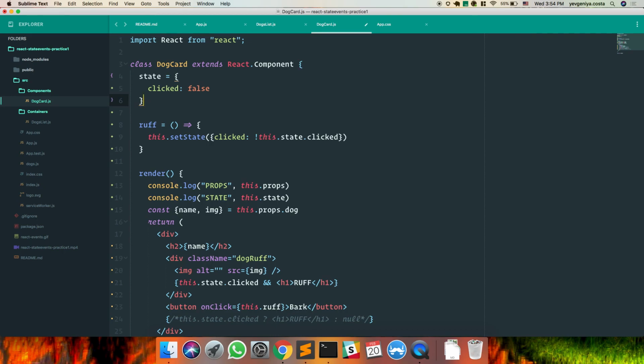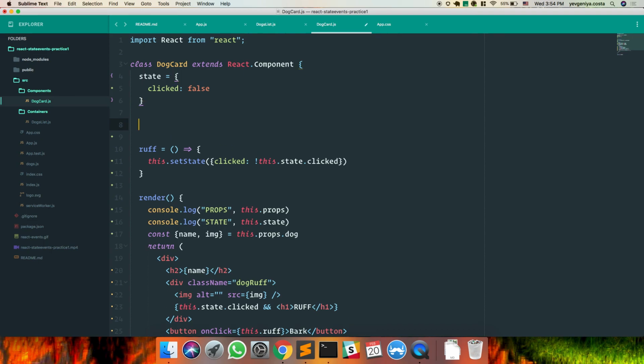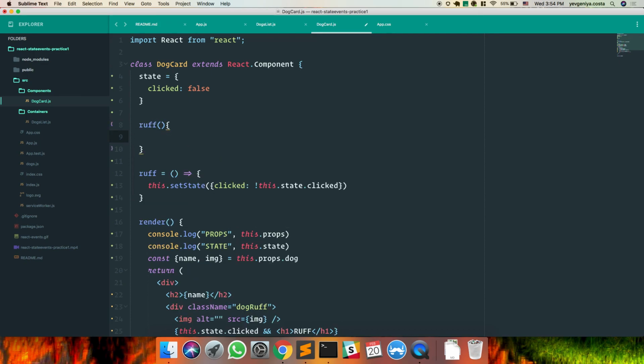Any other questions? Miles? So you were saying if you wanted to not do it that way, you'd have to do this.rough and then have this equal a function? I think so. You might have to look it up. I know there's a new class syntax for functions where you can just literally do this and define a function. So you could, if you wanted to, do it this way.